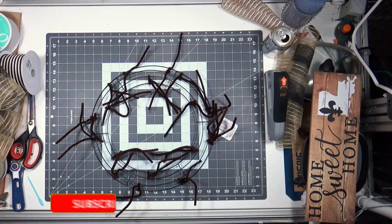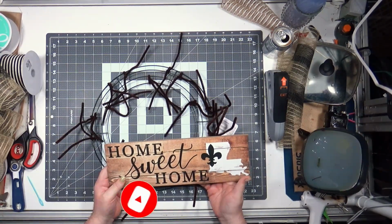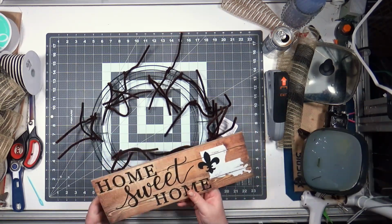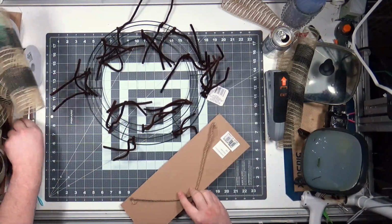Today I'm making an everyday deco mesh wreath using this sign that I got from Craft Outlet. It says Home Sweet Home. It's got Louisiana and a fleur-de-lis with a little faux wooden background. I got it from Craft Outlet. These are usually about $3.50 to $4, somewhere up in there. I'm trying to do some more everyday wreaths in between holidays.